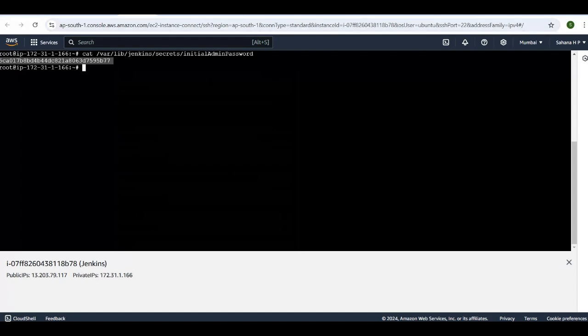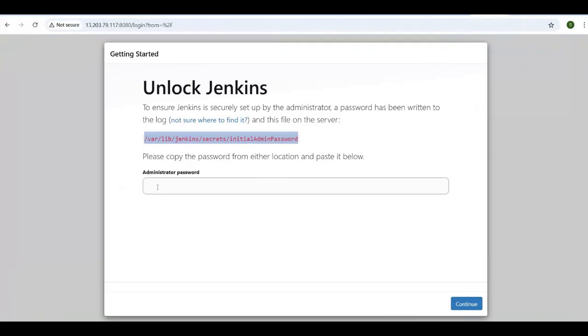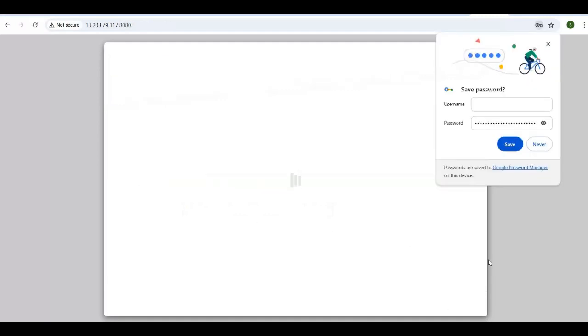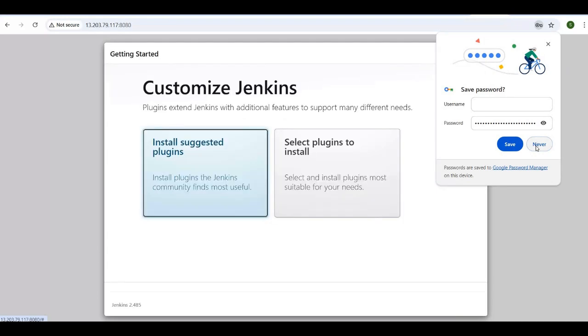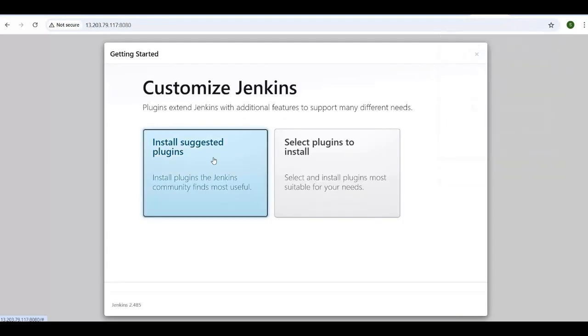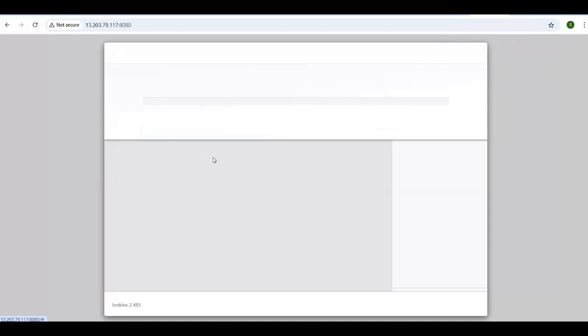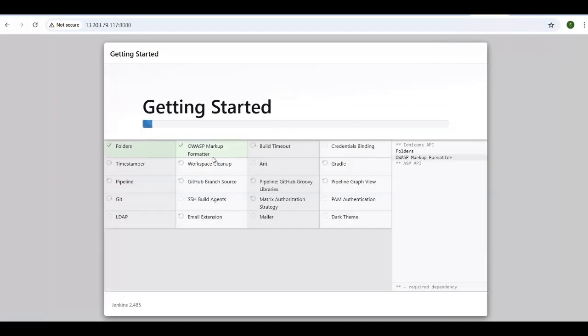Copy and go to Jenkins here. Paste. So this is the administrator password. Continue. So here we need to install the suggested plugins. It takes time to install.